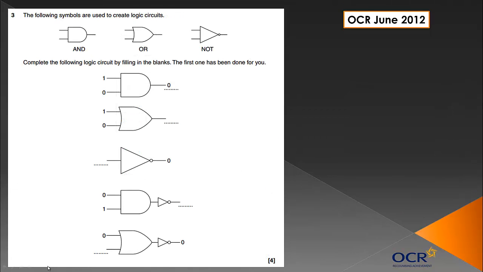So another simple question, this is quite a nice one I think. This is from June 2012 and we're simply filling in the gaps. So we first here have an OR gate. We haven't looked at OR gates in this video, we did in the last video. So in OR gates, either can be true to result in true. We have a true and false, but the true is looked at here so we get a resulting 1. Here we have a NOT gate and here we've got to work backwards. So we do the inverse, so something's been inversed to make false, and obviously that would be true with only two options here.